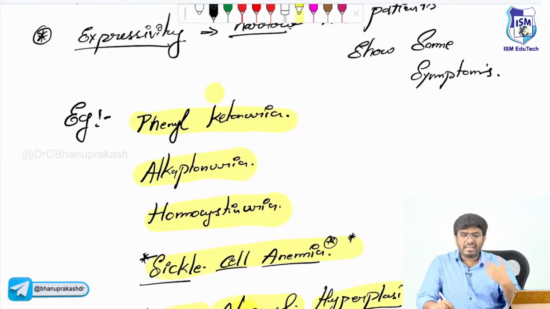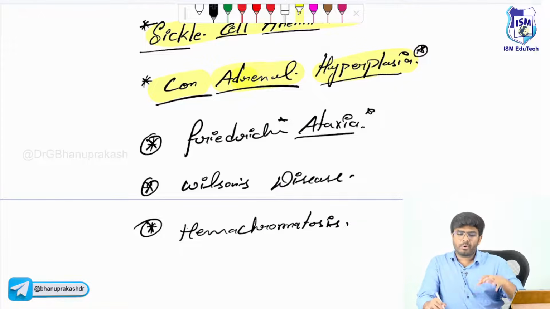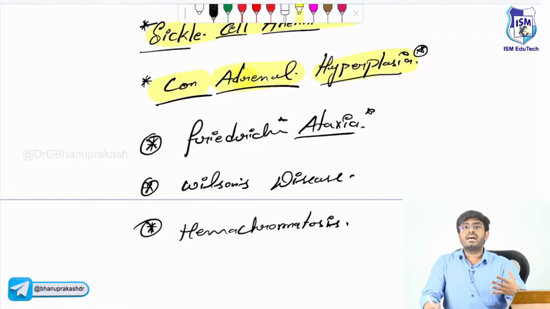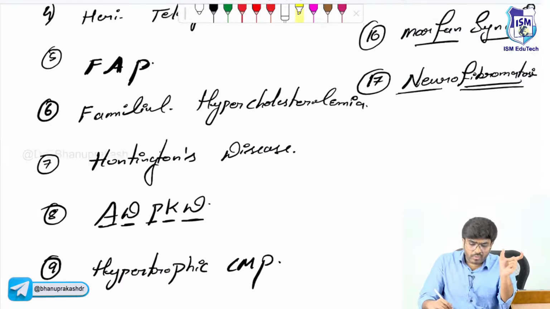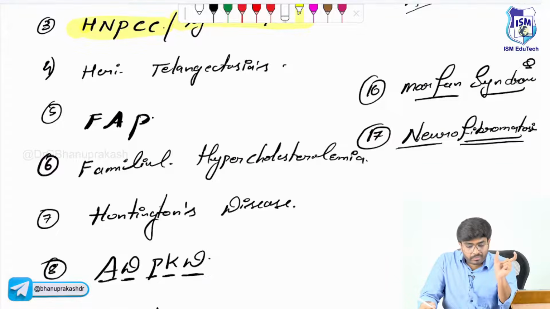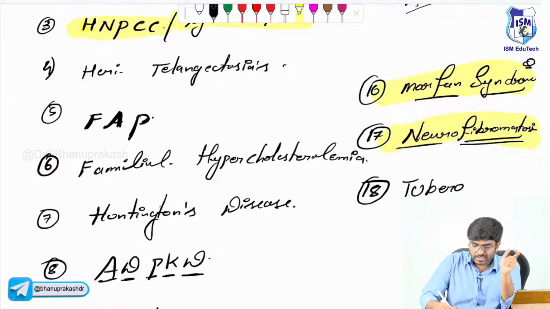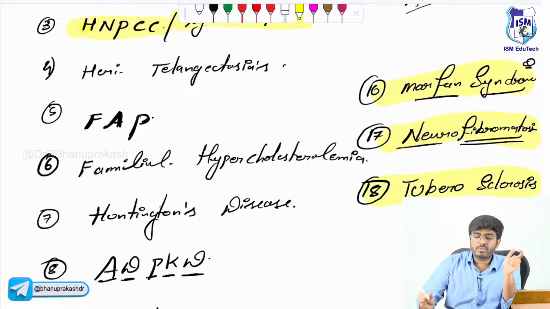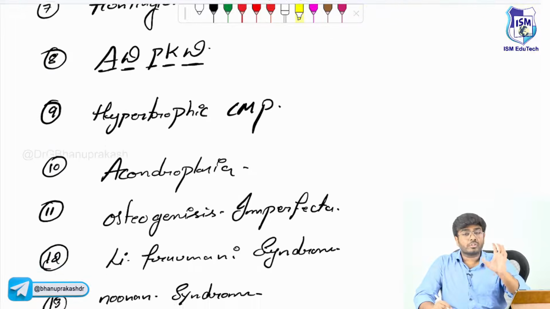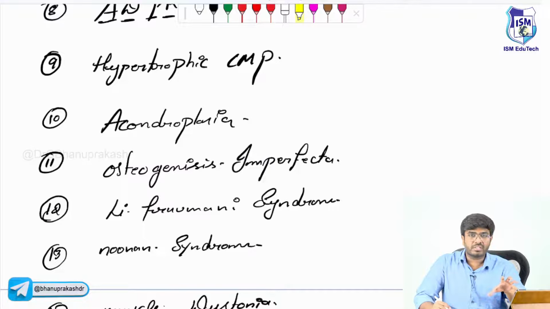See, as I'm having a little cold now, I'm not going into details about the important genetic disorders. In the next class, one genetic disorder I will take: Marfan syndrome, important points. Okay, look, Marfan syndrome, what are the important points which you need to know? Neurofibromatosis, what are the important points which you need to know? Okay, and let me add one more autosomal dominant disorder, that is tuberous sclerosis. Okay, tuberous sclerosis. This is also an autosomal dominant disorder.